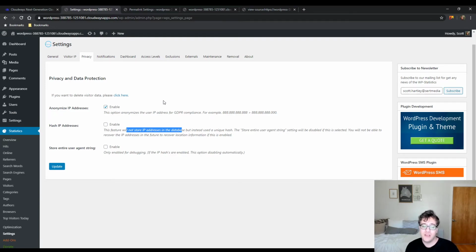So the IP address won't be saved in your database. It'll just create a randomized hash. If the same user visits and they have the same IP address, the hash would be the same. So you could check the hash and then it should work just fine. Whatever you use here, honestly, is just fine.